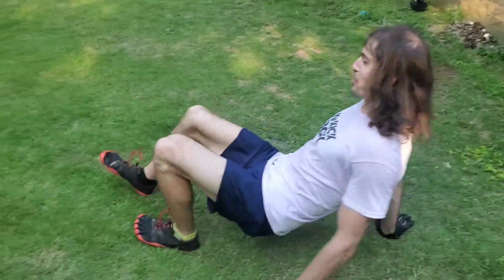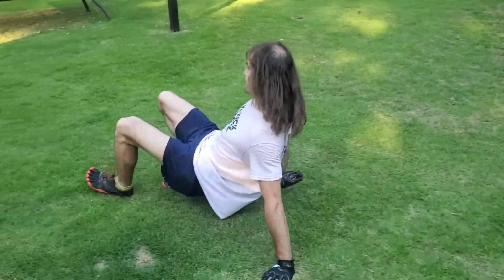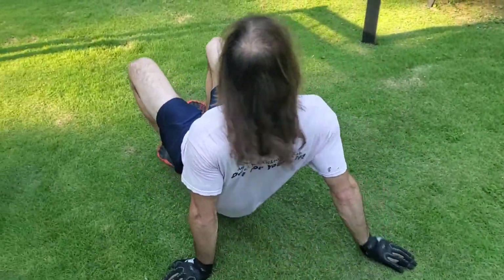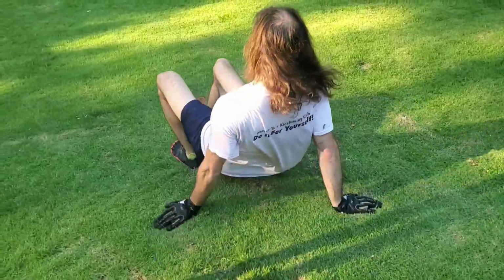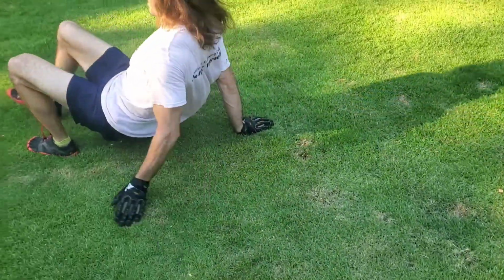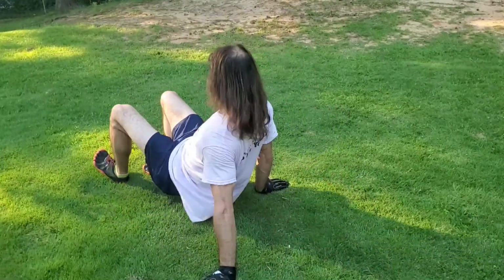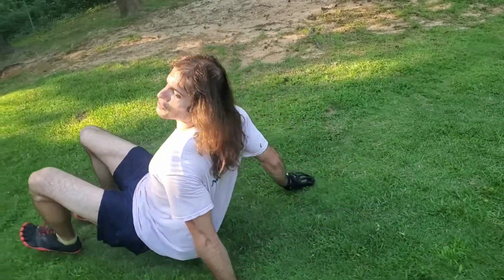I start with a reverse crawl to get that posterior chain, you know what I mean, the back of the body nice and warm. And yeah, guys, just a great contralateral movement. When one arm is moving, the opposite leg is working with it to propel myself through space. Okay, nice little locomotion. Contralateral locomotion movement.